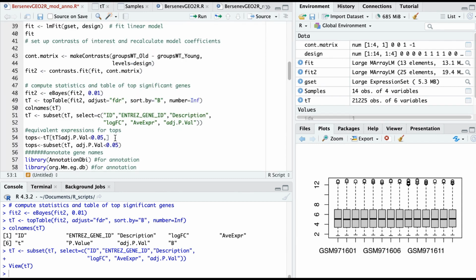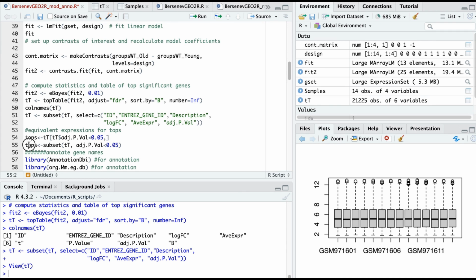So then we generate the tops. There are two alternatives for declaring tops. It's an equivalent expression. You either say topTable where adjusted p-value is less than 0.005, comma, saying that you get it by rows.